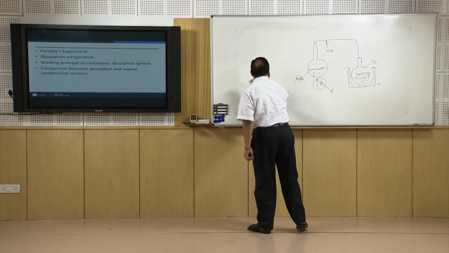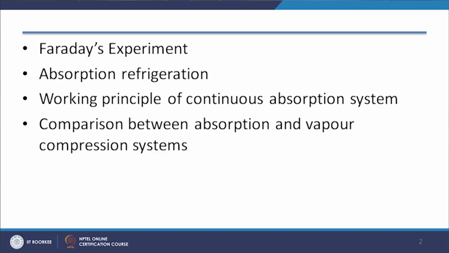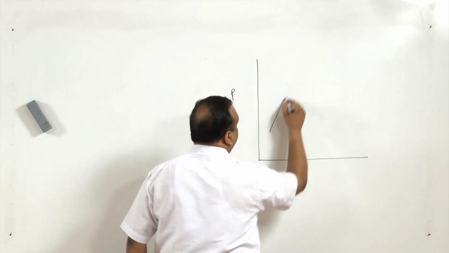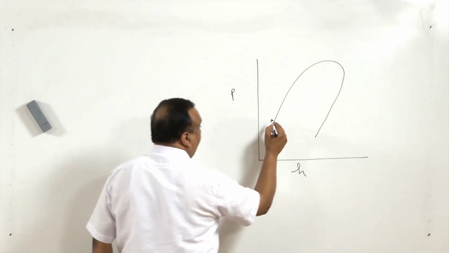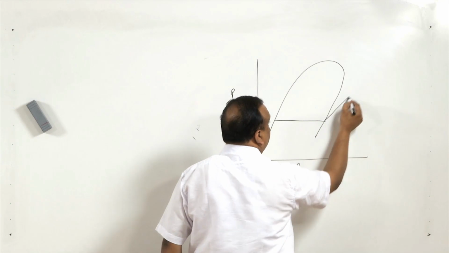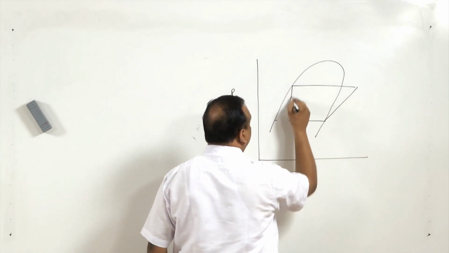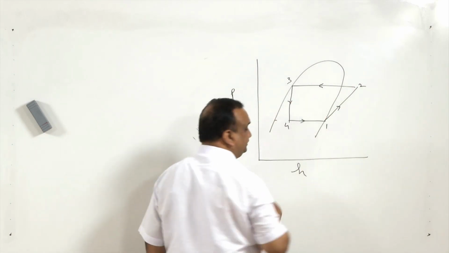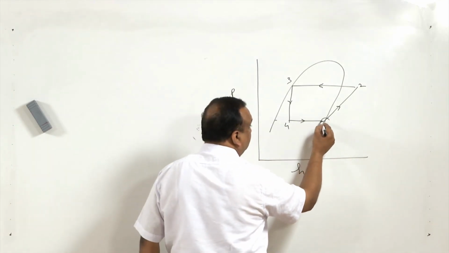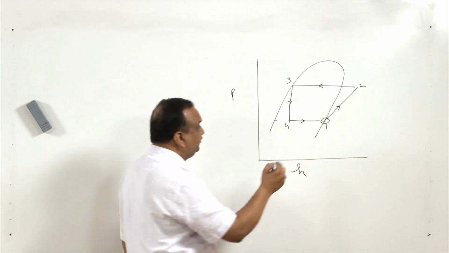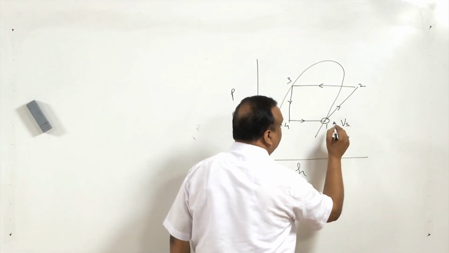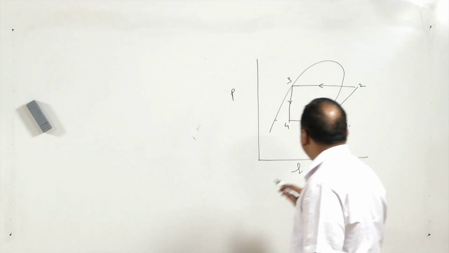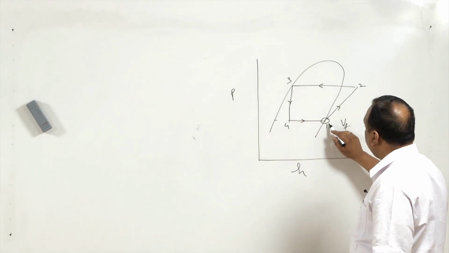Now, what happens in a normal vapor compression system? In a normal vapor compression system, if we look at the pressure and enthalpy diagram, after the evaporator, the vapors enter the compressor. Now, at this point, the size of the compressor is decided by the volume of the vapor at point 1. If the capacity of the system is large, definitely the volume of the vapor, saturated vapor or superheated vapor available at state 1 will be large.